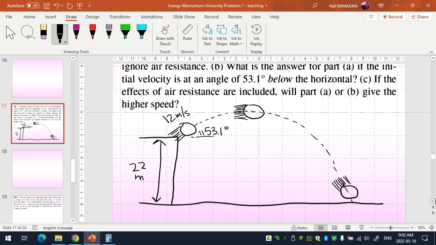By the way, what's the equation for EK? Half mv squared. What's the equation for EG? mgh. I need the m. How come they did not give me the m? By the way, this is a very common practice in both grade 12 and even 10 times more in first year.